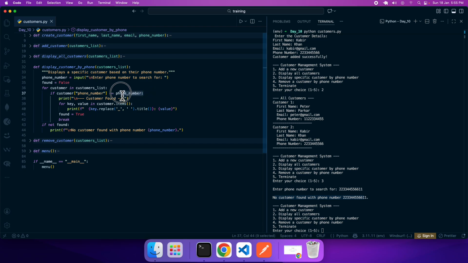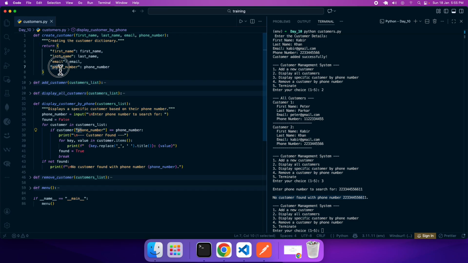In the first iteration I picked up from the list the key, sorry, not key, it's a dictionary. I picked up the dictionary, and now I'm comparing the specific key, that is phone number. Remember, the phone number is one such specific key right over here.